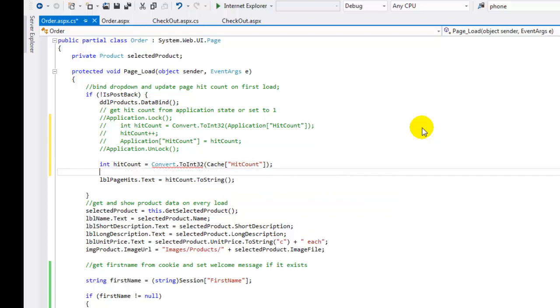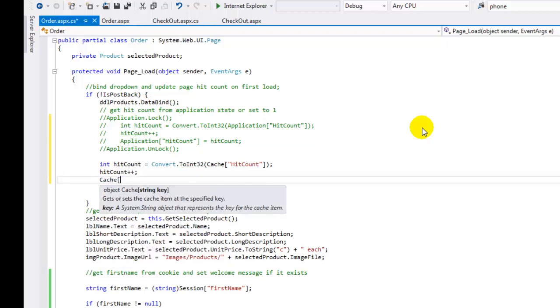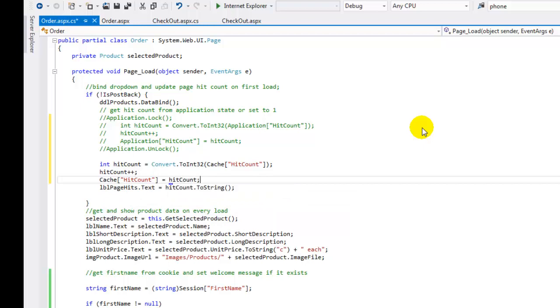And then I'm going to put hitCount++, and then I'm going to set cache hit count equal to the new hit count. And I don't really need to change the code down here. It's still valid. So let me build this, run it again.